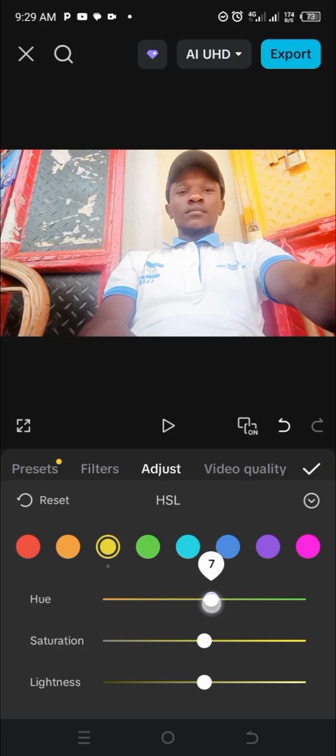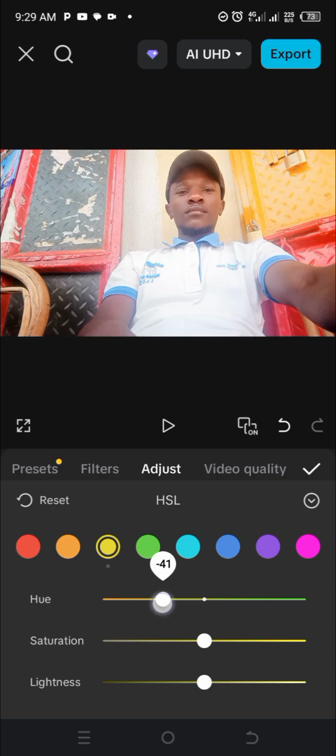So if I adjust to the right, or to the positives, the hue works only on the one color which you've selected and you have in your video. Do you see any other color changing? No, it is the yellow that I'm working on.